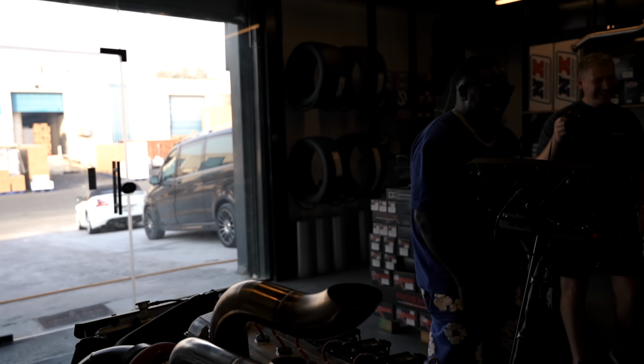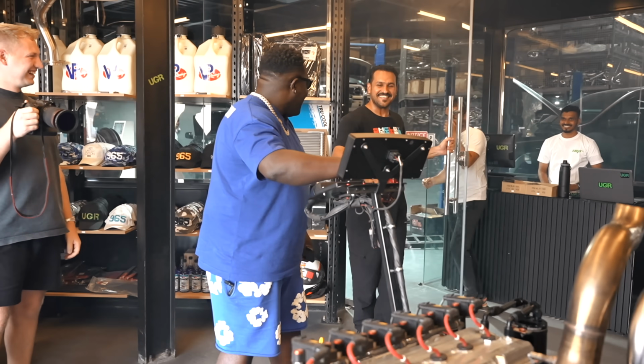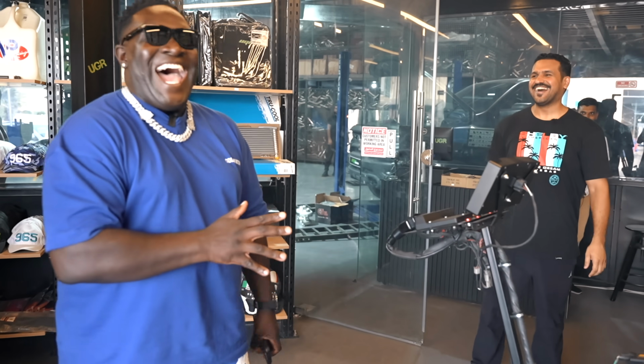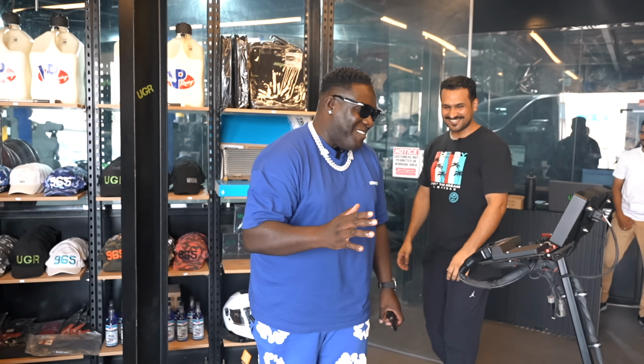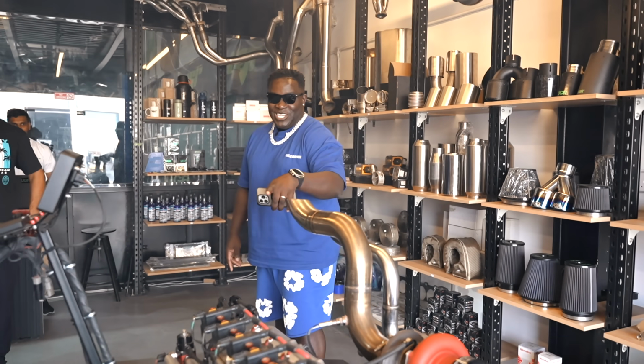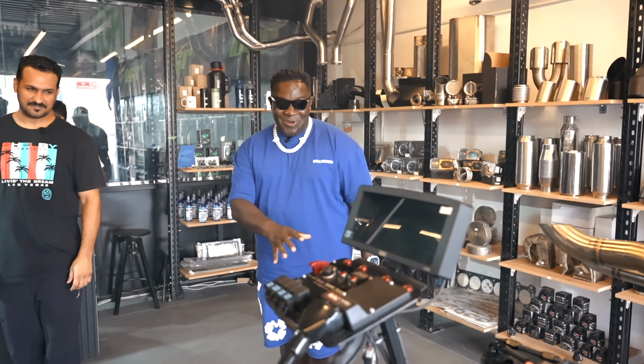No. That is good. How do you turn it off? Can you turn it off? Down. Oh my God. I would love it. Understand what we've gone on. We have a serious garage, and that is crazy. Imagine having that inside your living room or inside your house. Just start up the engine. That's crazy. So, from the reception, you guys know what's going on.